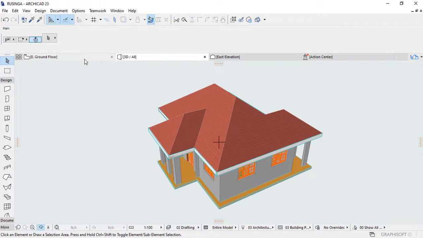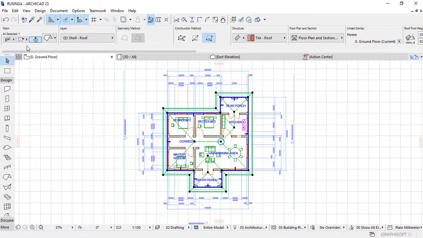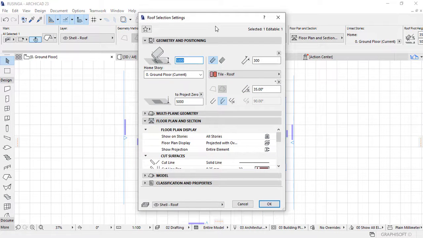So the first thing that we're going to do is to simply go to the 2D floor plan, and we are going to select the roof, the entire part of it. We'll just hover our mouse around the roof, then once that is highlighted, we'll click on it, then go to the menu here on the roof, click on that, and this dialog box of the roof selection settings will simply appear. The next thing that we'll do is go through each and every element and see where we are able to customize our roof pitch. In that particular line, we'll select the geometry and positioning. Of course, that is where the roof alignment needs are preserved. Then the next thing that we'll do is select the roof pitch part of that particular dialog box, and it has been indicated this is where it is.